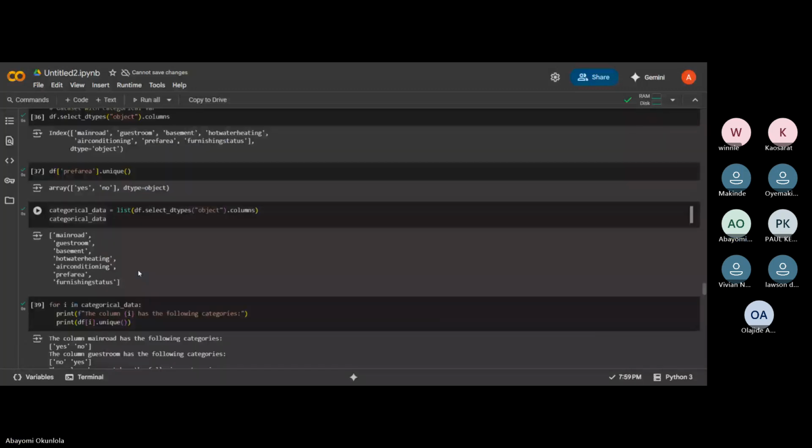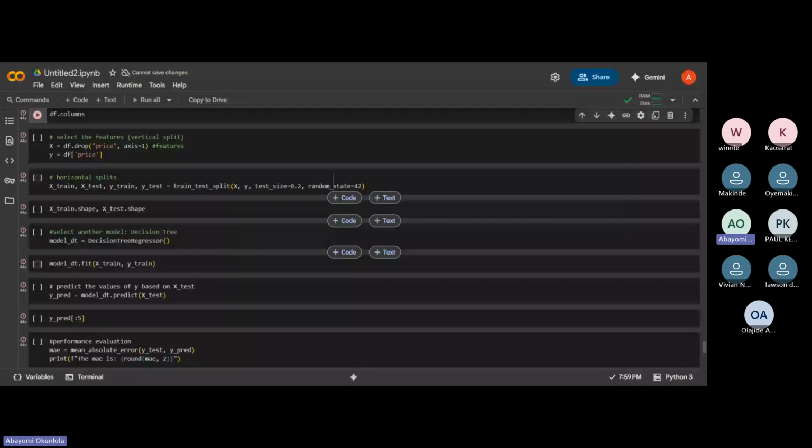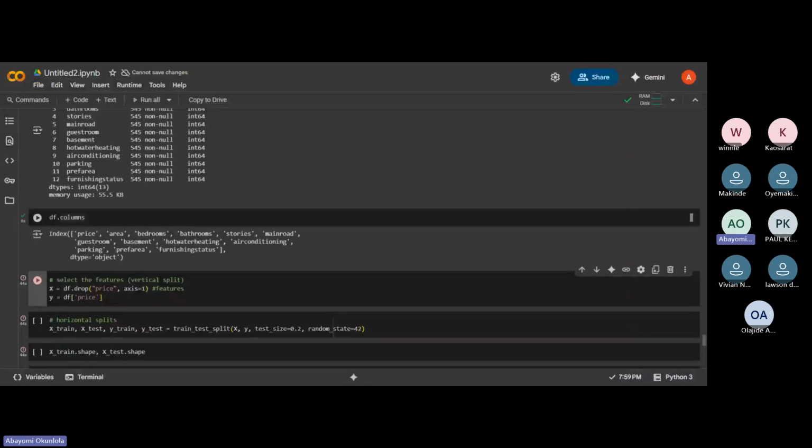Okay. I want to check something. All right. So now let's take a look at our column names. We have our columns ready. So we recall earlier we were trying to predict what, the price. So we are going to drop the price from the feature list, I mean from X. We are going to drop the price and our Y is what? A target variable, which is Y. So here we're going to do the subsetting.